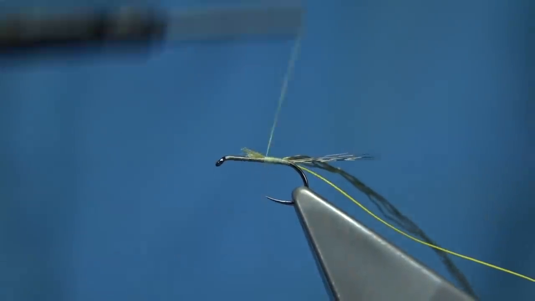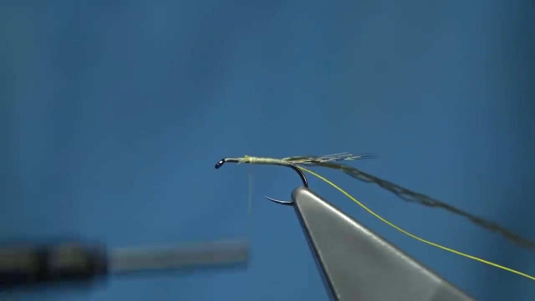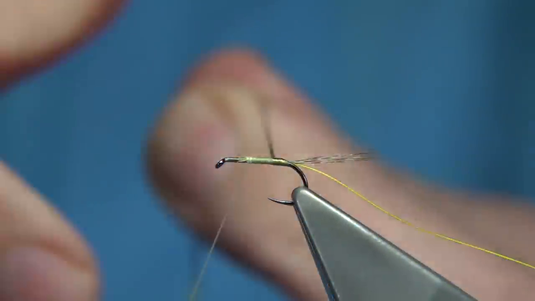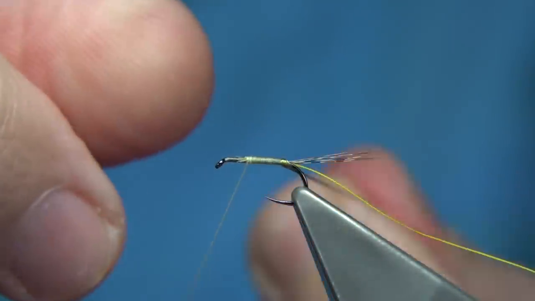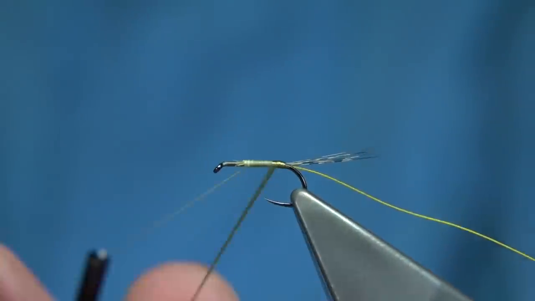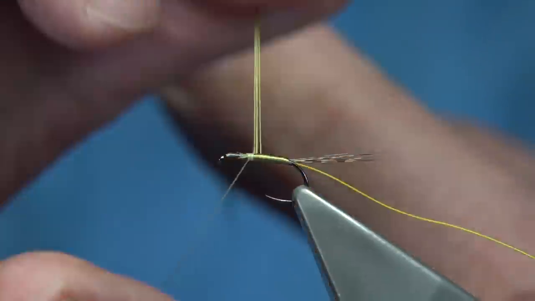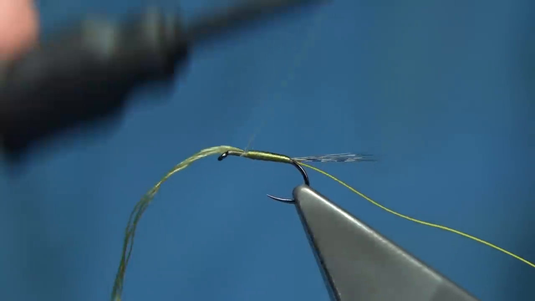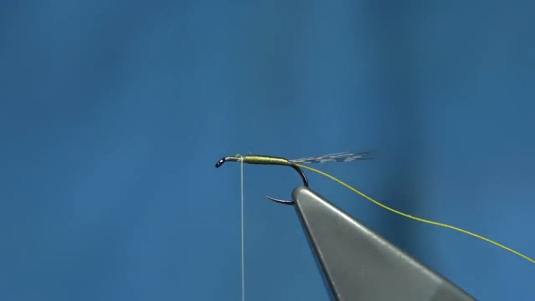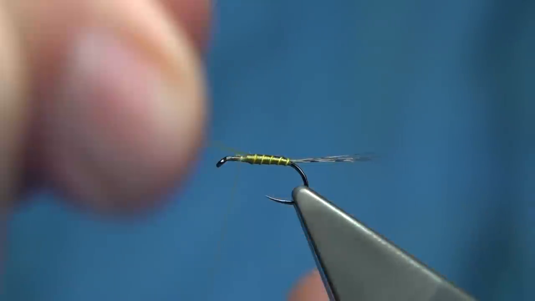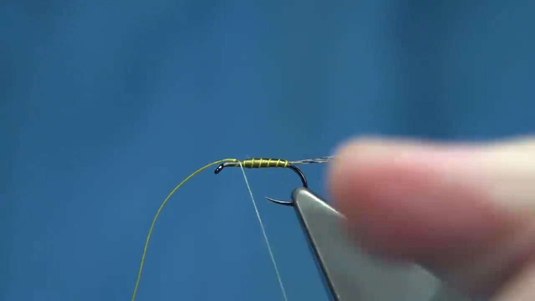Start to work my way up, giving yourself about a third of the way to the eye to tie in your wing. Then we form our body with the silk. I'm just going to go back here to get a better base at the back, then work our way up. Winds on really easy—you can have it as thick or as thin as you want. Cross your thread nice and tight. Bring your rib up about five times—that's enough. Again, cross my thread, always keeping it nice and tight.